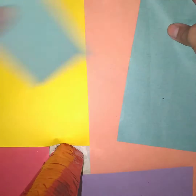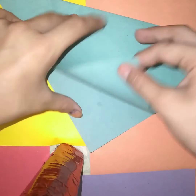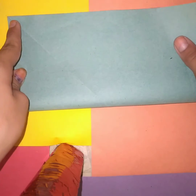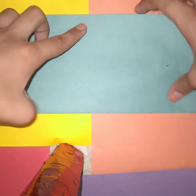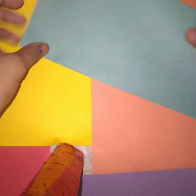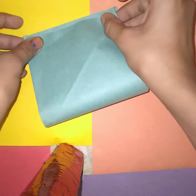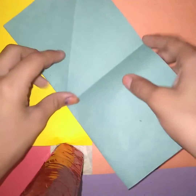You can see. So next, what you want to do? You want to open this paper and fold like this. Side of side, you want to fold this. Now, what you want to do, you want to once again fold this side. Here you can see, I have folded two times.